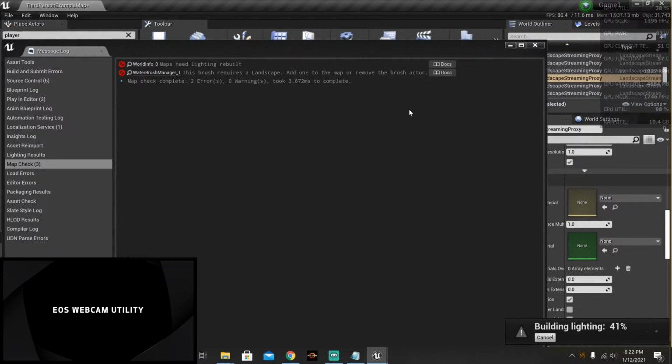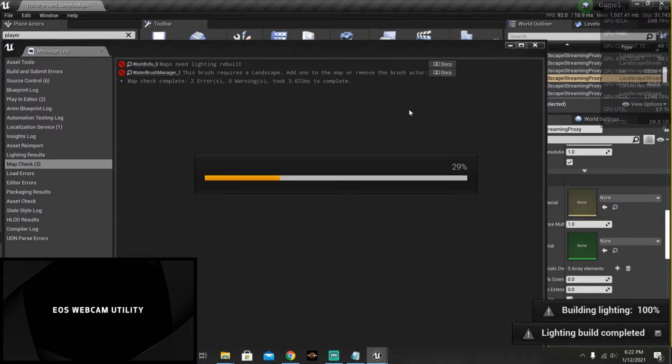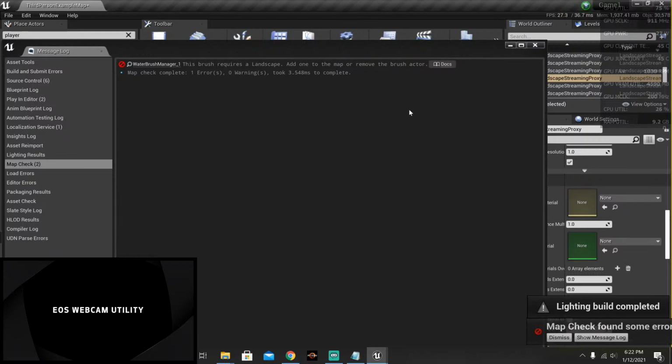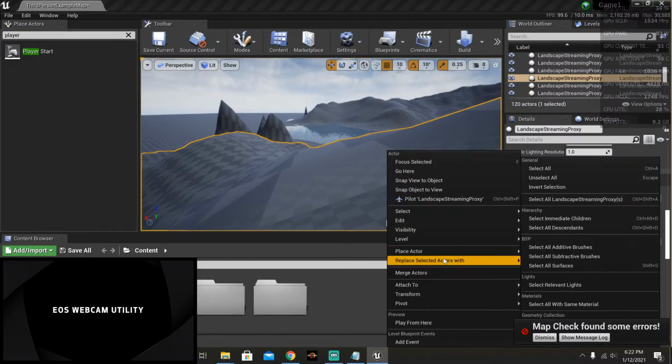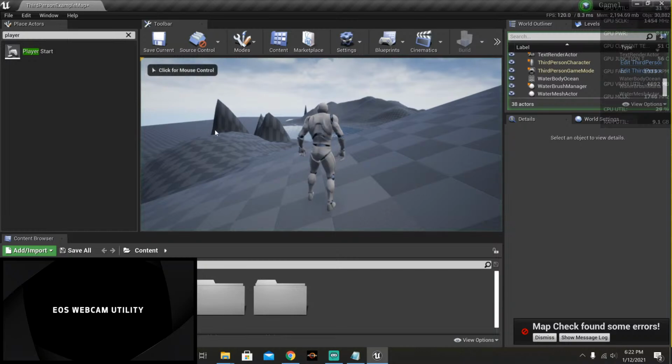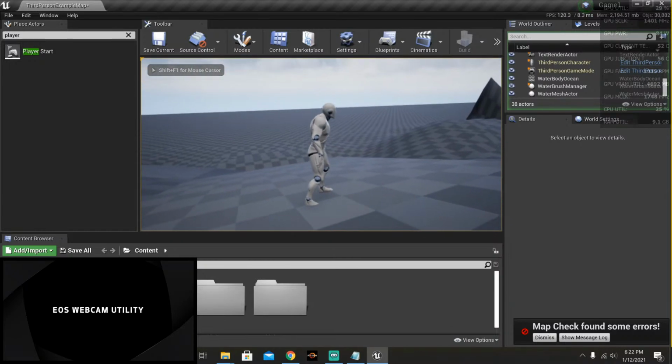I've not figured it out. Sometimes I've had it do this and sometimes not. And I want to say that in the cases where it has done it, it's because I added the water and then added the landscape, as opposed to adding the water afterward. So right now I'm gonna see if this build works, and if it does not work, I'm gonna delete my water stuff and then drop it in again on top of my map. Look at that, still not there. Okay, I'm gonna delete my water.